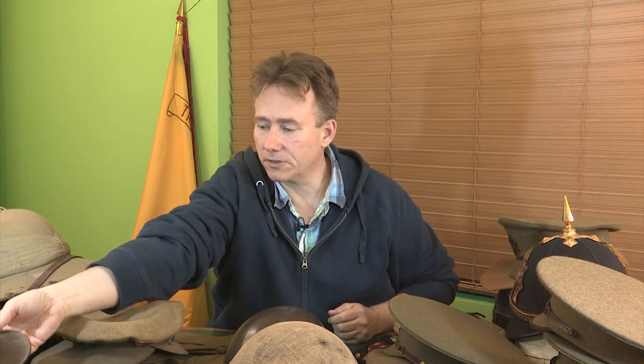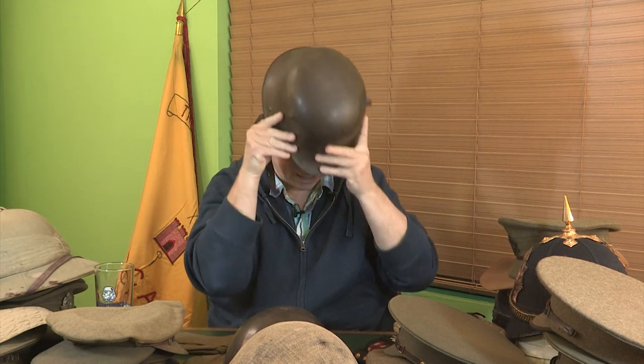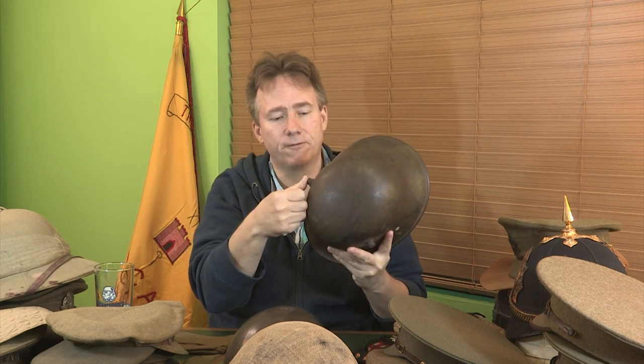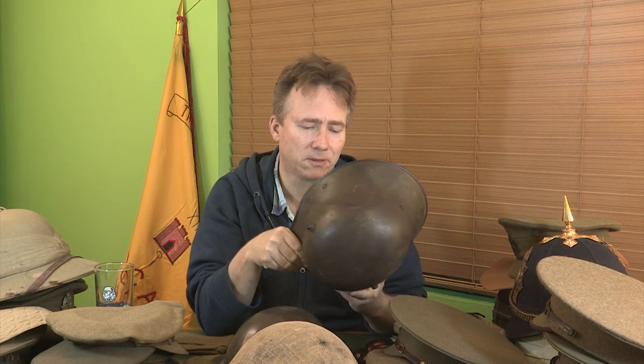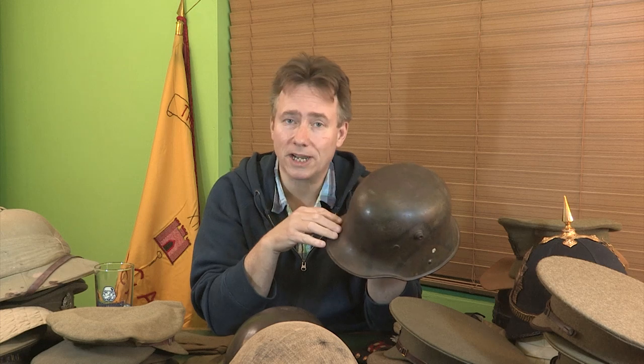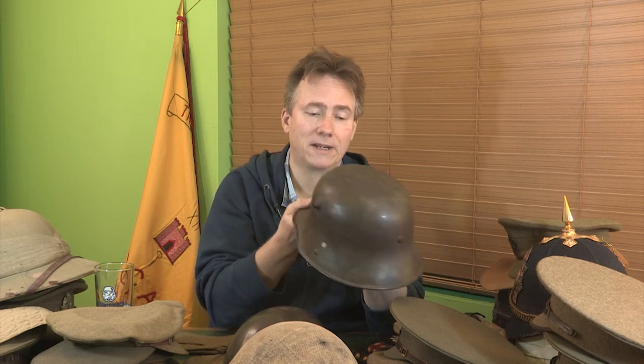While on the subject of helmets, just briefly — the Germans: the Stahlhelm, introduced later in 1916, was a much bigger, much heavier helmet made of clearly thicker steel. But that comes with its own problems — it's a much heavier, more cumbersome thing to wear, and it comes down lower over the ears, which created a constant wind-rushing noise. In fact, the bolt holes you see on the top were very often filled with mud because of that constant almost white-noise rushing sound. And even though the steel is thick, it will still shatter if hit at the wrong angle — just a different solution to the same problem of how to stop head wounds.